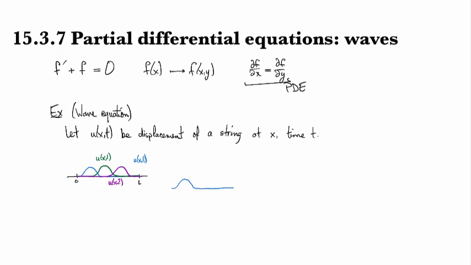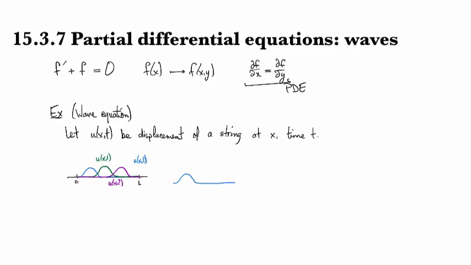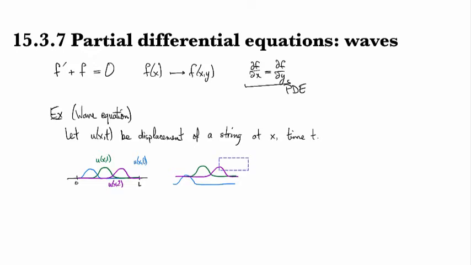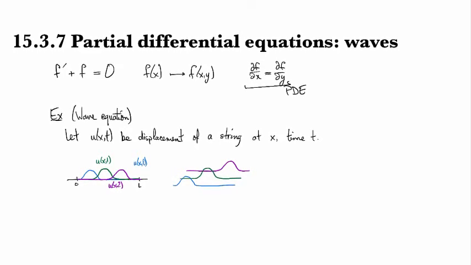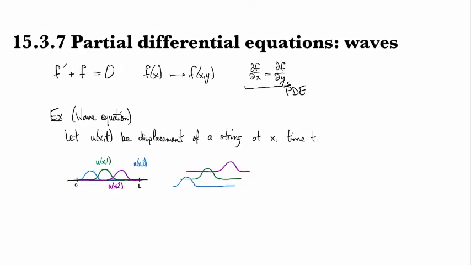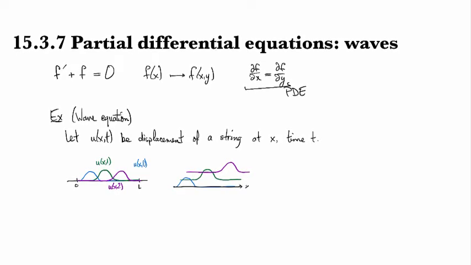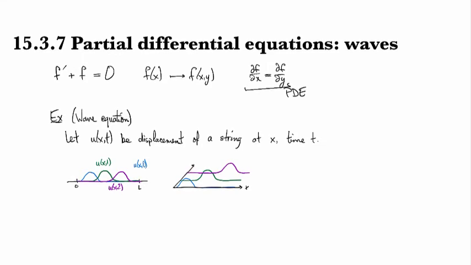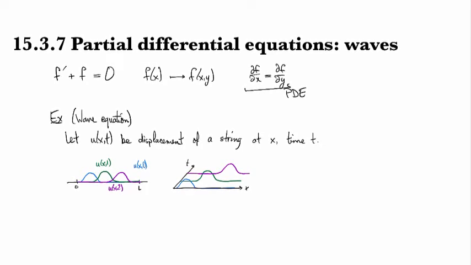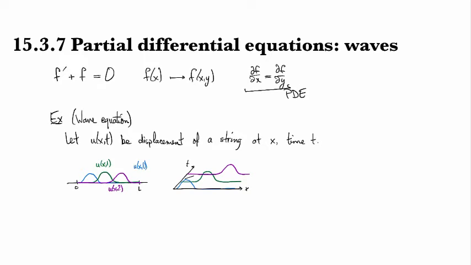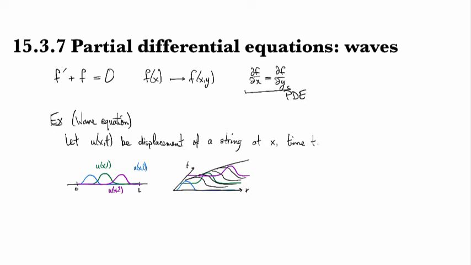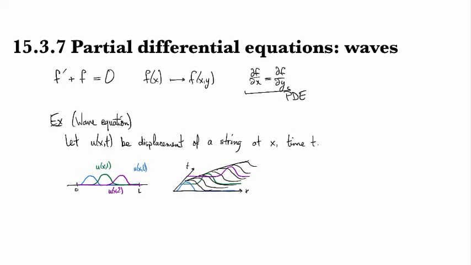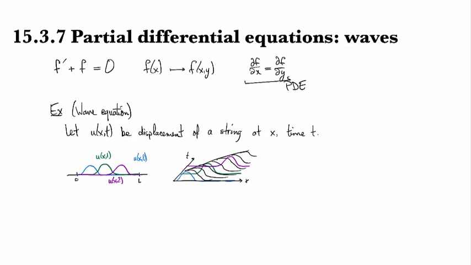If we were to arrange them with the time axis going down the side, like this, so we've got the x-axis going this way and the time axis going into the future that way, then you can see the solution of this equation traces out some sort of surface with a bump, something like that. Anyway, that's beside the point.